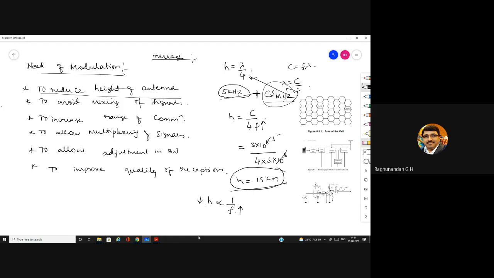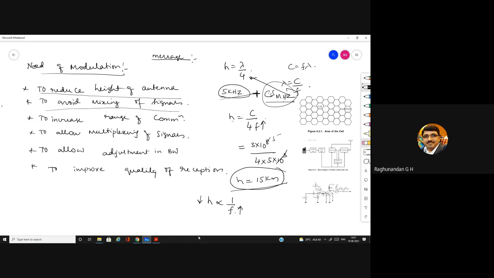Then one more thing is to avoid mixing up the signal. See, if you keep on talking and you are transmitting only the message, our voice frequency will be almost the same, right? If four of us are talking together, we will not be able to listen. So if all of you are talking, I cannot tell who is talking. Everyone will be talking, so it is just a mixing of signals.